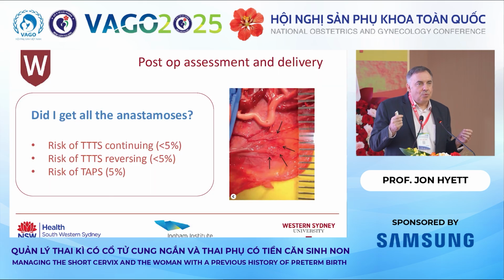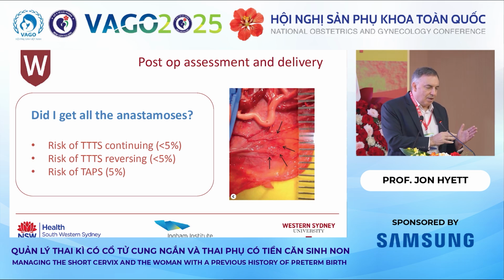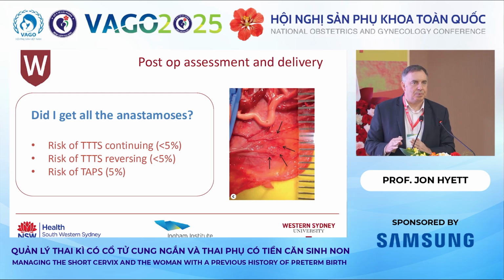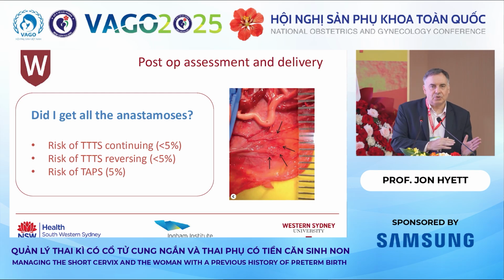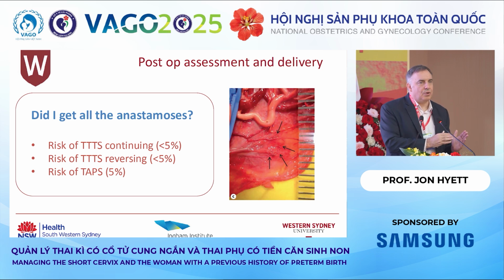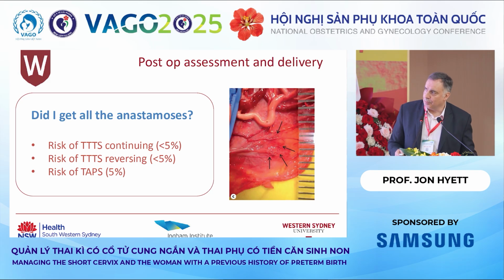So what makes you sleepless at night is, did I get all of the anastomoses? And so being systematic about this process of working across the placenta is important. Usually I work across the whole of the placenta, and then I go back and I follow where I've been. Some of the bigger vessels, I will often then choose another site on the same vessel just to ablate again to make sure I've got it completely.